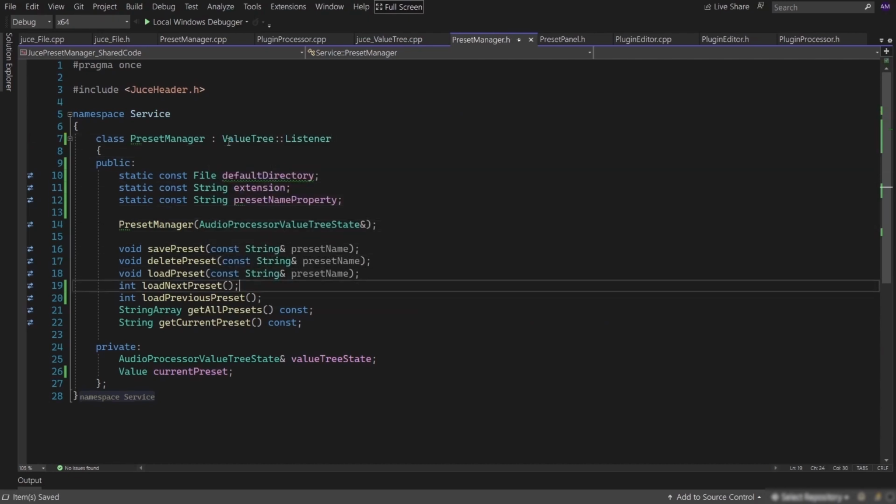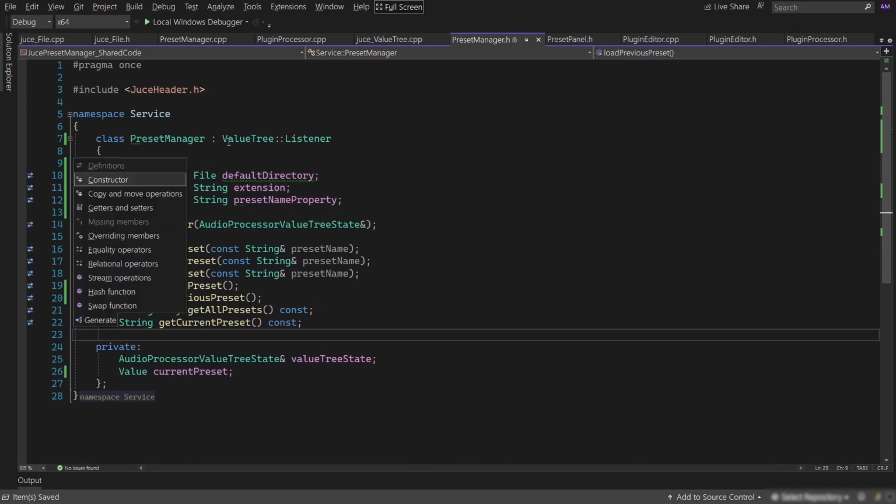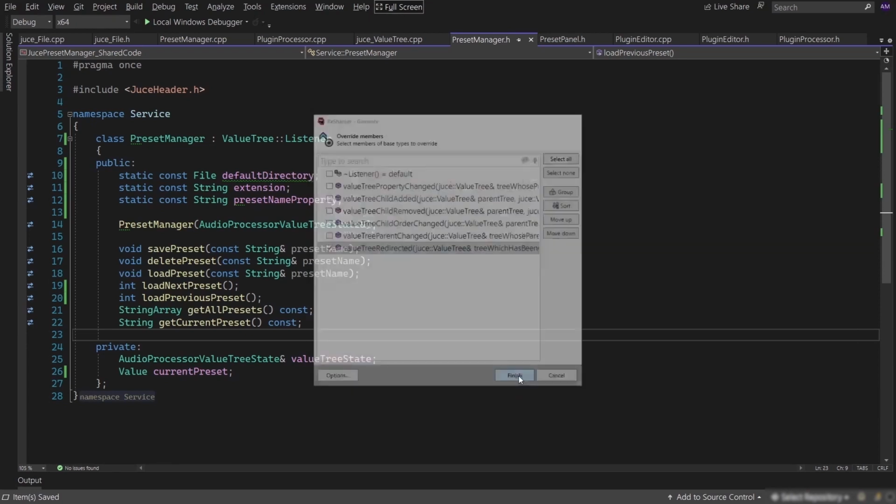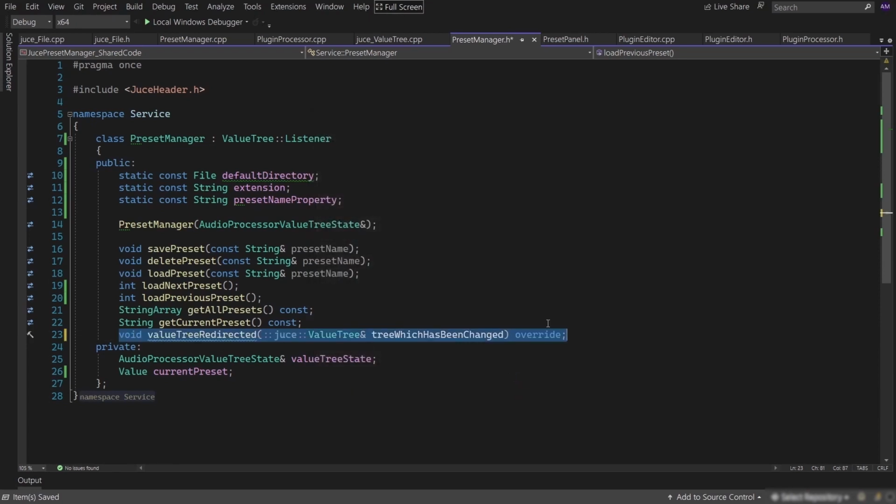There are plenty of methods that you can override from within the value tree listener class. There is value tree property changed. When a new property is added, that method is called back. And there is value tree child added and all sorts of methods here. But the one that we are interested in is value tree redirected. This method is called back when the state is replaced.